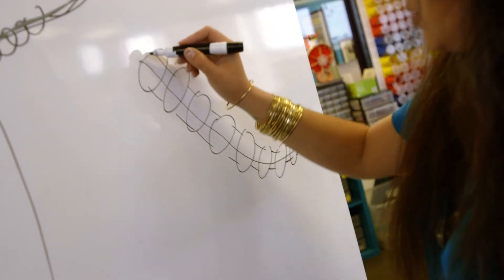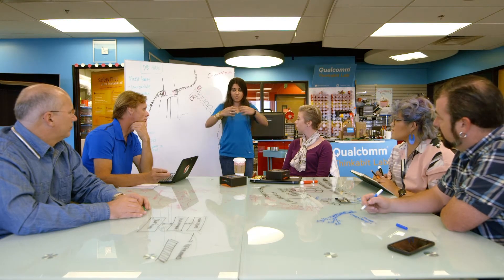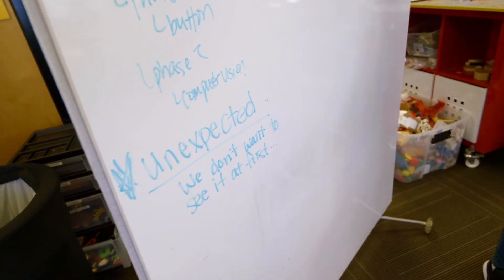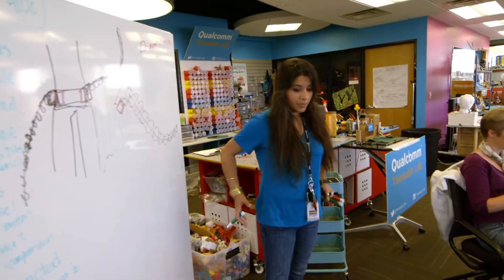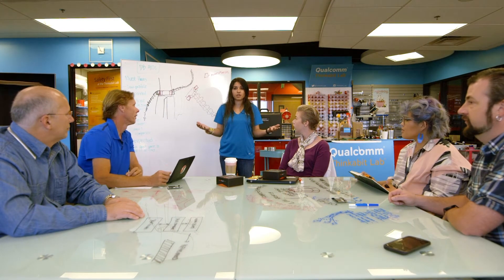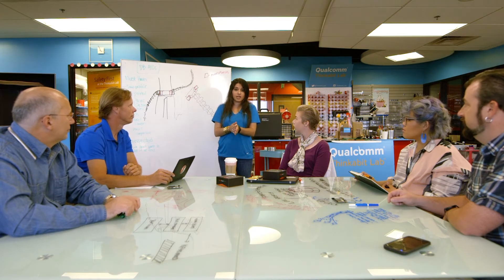With any big project, I think identifying the phases and the different pieces that need to actually come together is probably your first step. The imagination has taken hold — we want to build this crazy moving piece — but as an engineer, while I'm aware of the different pieces that need to be filled in, I need experts in those different fields to really bring this to life. To have somebody to be a mentor for a project is really important, and I was fortunate enough to have our VP of Engineering, Charles Bergen, to help really support and bring together that A team to brainstorm and see if this can actually happen.